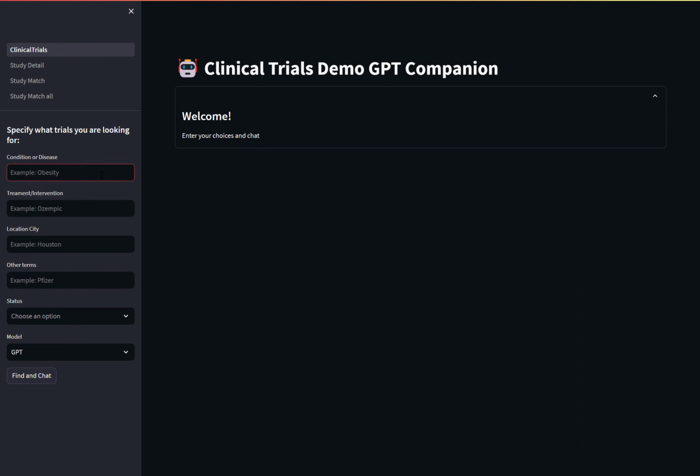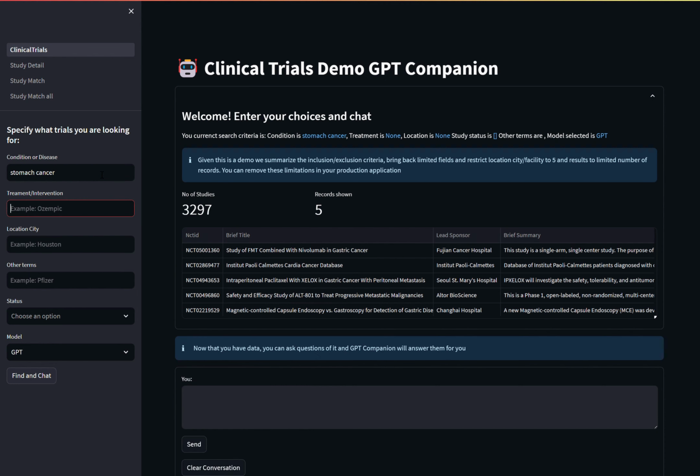Like with anything in this interface, I first look for a condition or a disease. Obviously, there are some restrictions: I only pull in 5 studies. We talked about it in the previous video. In a production example, you don't have to have those kinds of limitations. But just quick and dirty, let's first show you how match all works.